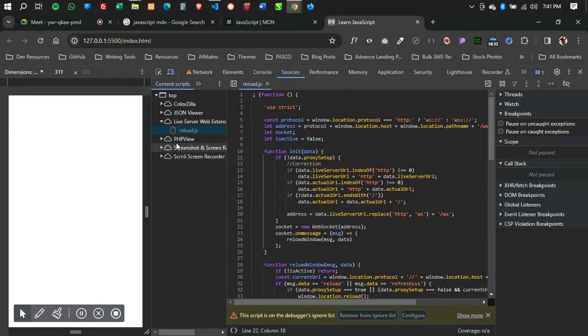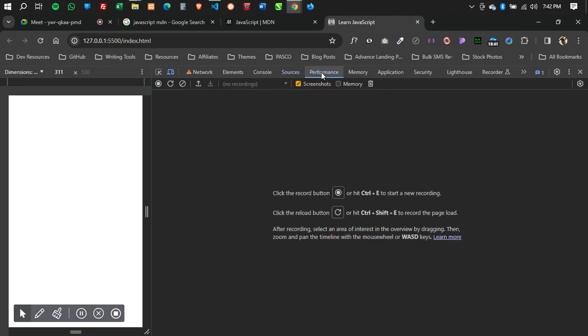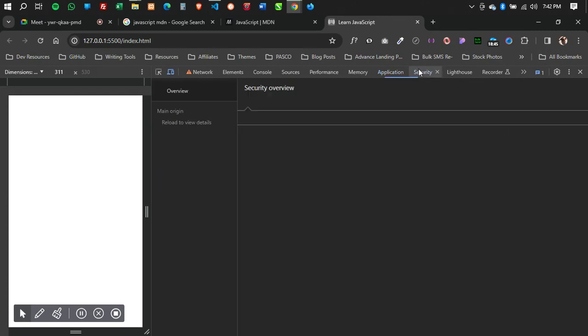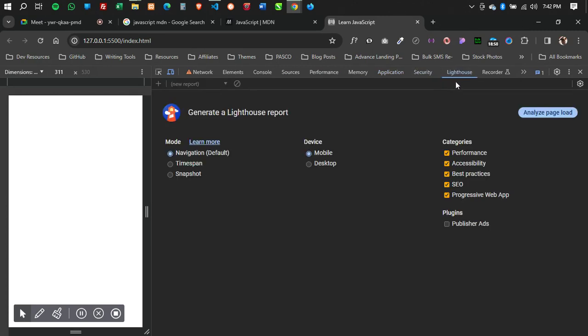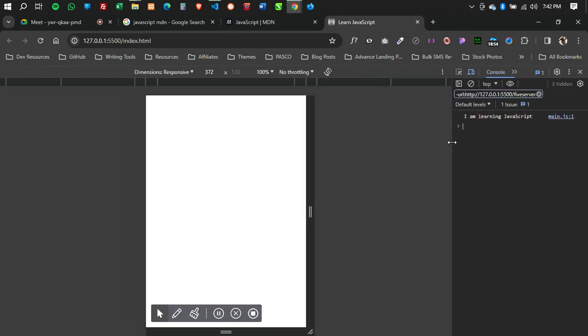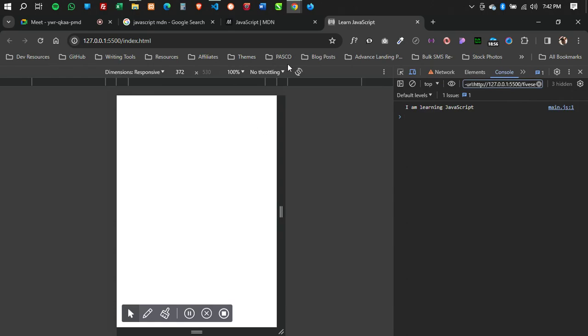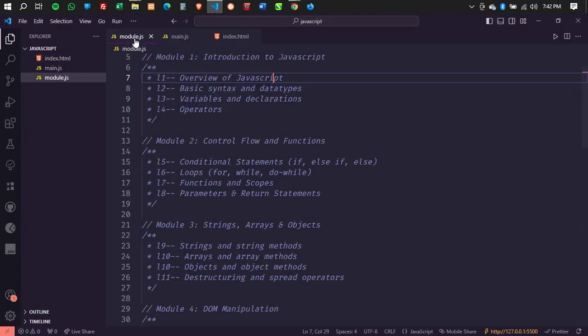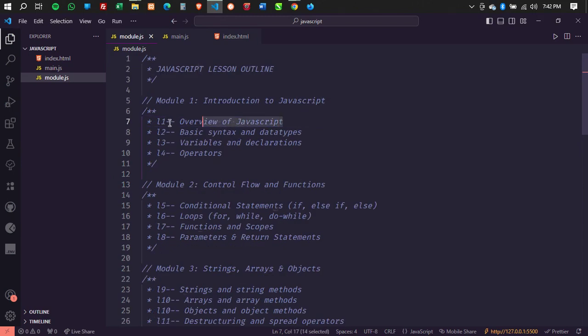And over here, I'm seeing some files which we haven't included in our project, but it's because I've installed some Chrome extensions, and so those are also adding some things to my web page. And a whole lot of things; we'll be coming to the application tab in a moment. Not today, but during our JavaScript lesson. Back to my console. Let me drag this here, and then in here, we are looking at the overview of JavaScript, which we have just done.